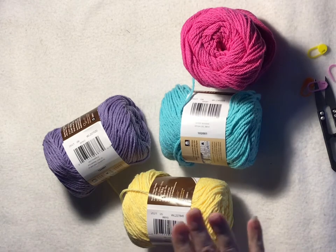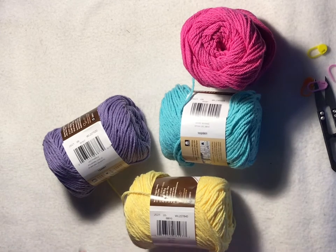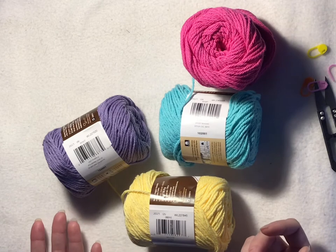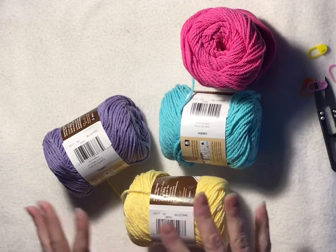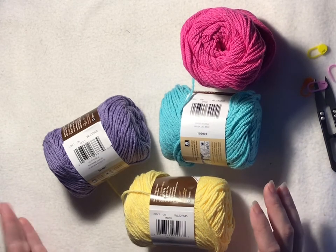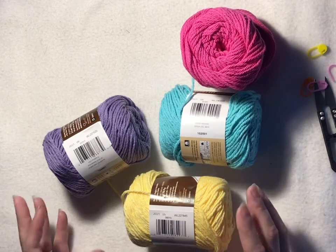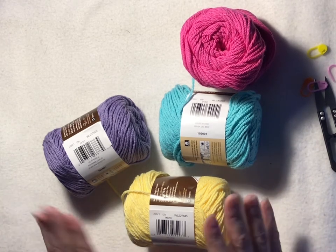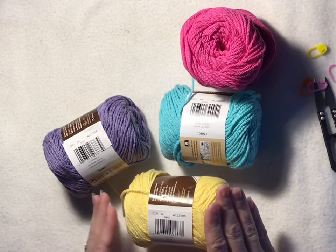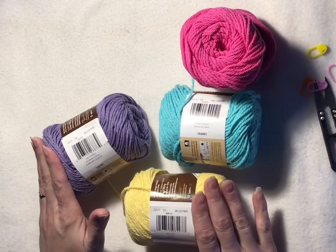Now, I prefer using a cotton yarn because you could use these for a pot holder. Especially with Easter coming up, I wanted some nice spring colors to show off. I really don't trust putting a hot pot, especially at your Easter dinner, onto something made with acrylic yarn. So I always prefer using cotton yarn, especially since I use a lot of cast iron pans. I feel much more comfortable using 100% cotton.